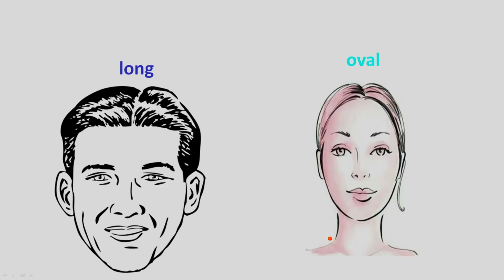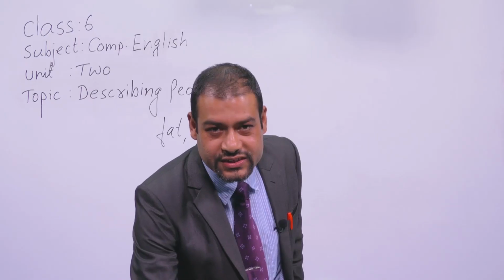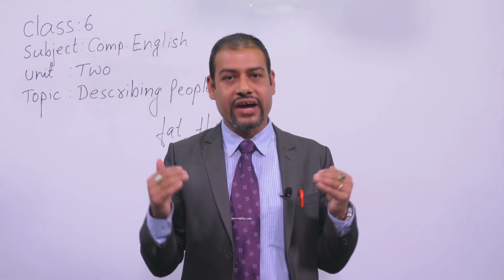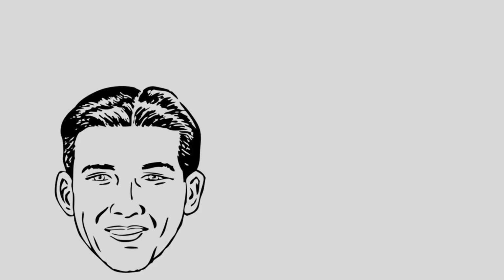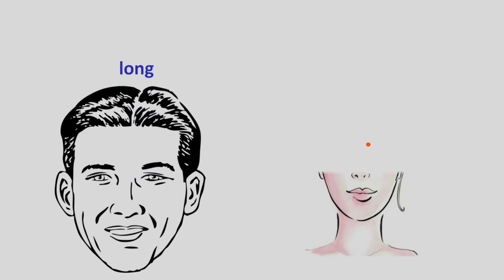All right. Dear students, you should write it down in your notebook. So far, how many words have we used here? Again, I just like to show you the first. See, round. Another is, let's say, square. And again, I have shown you a long one. Okay. Then I have shown you oval one.